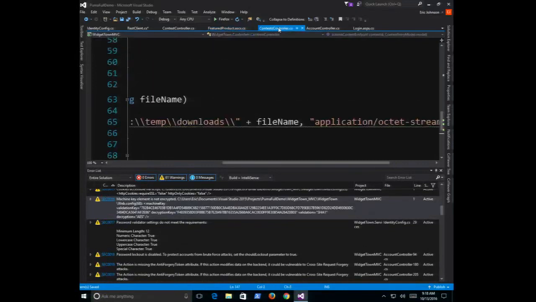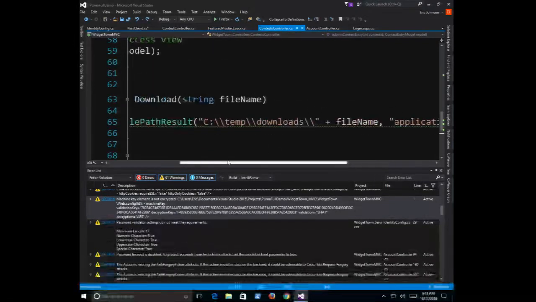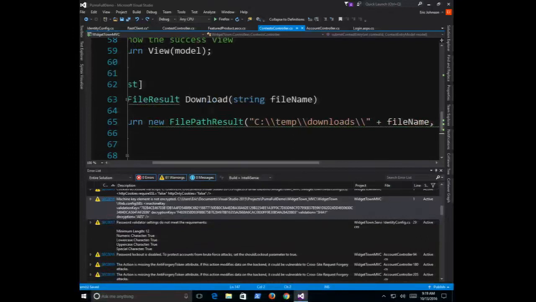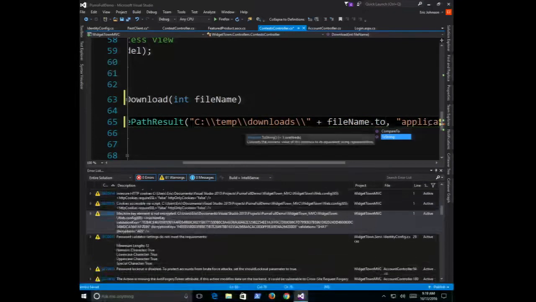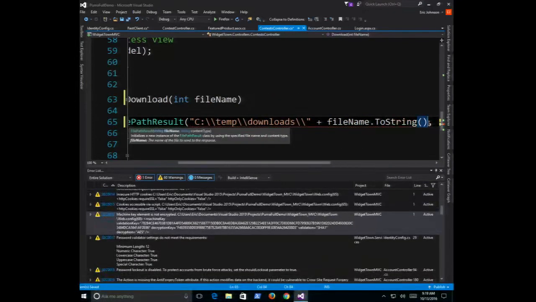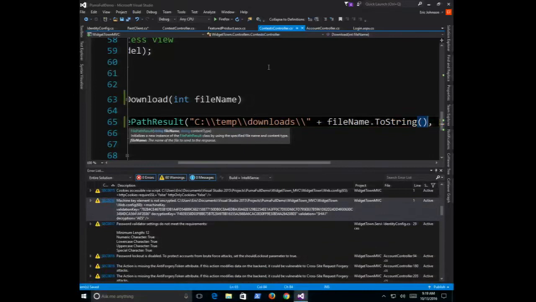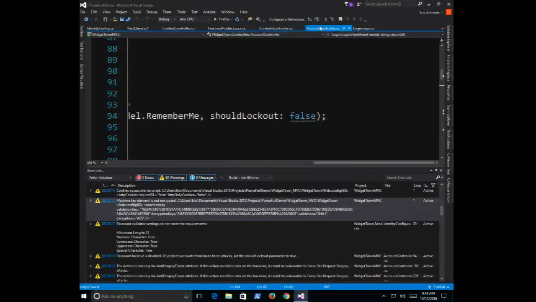We'll go to our contest controller. This was the whole file name download, right? So in this case, maybe we just change this to an integer. We know we can't put a // in an integer. That one goes away. And as you're typing out your code, everything is starting to drop off of that list as you make your changes. So we're down to 60 warnings now.